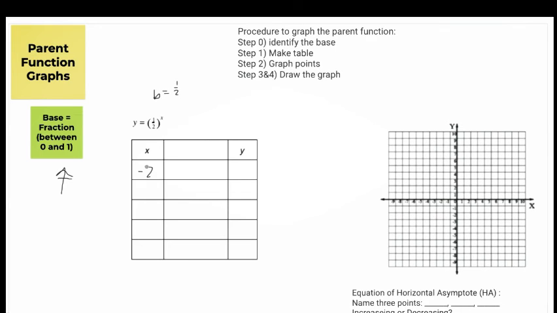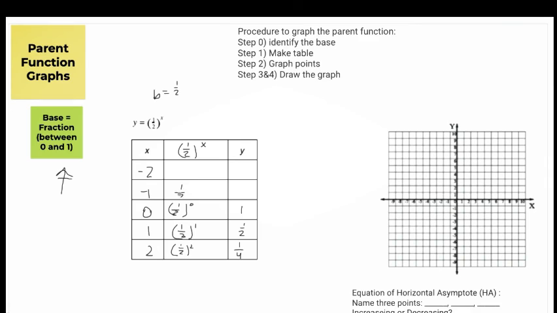Well, this part doesn't change. I still have the same x's that I'm working with. I still write my function here, (1/2)^x, and I still start at 0. What is 1/2 raised to 0? Well, it's always going to be 1. And then when I take the 1/2 and raise it to 1, I get itself. And if I take 1/2 and multiply it by itself, that's 1/2 times 1/2. That's 1 times 1 is 1, 2 times 2 is 4.